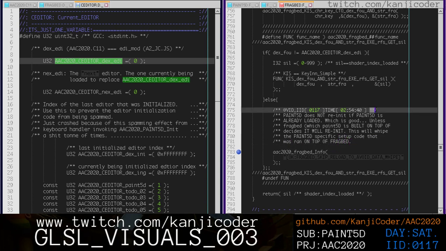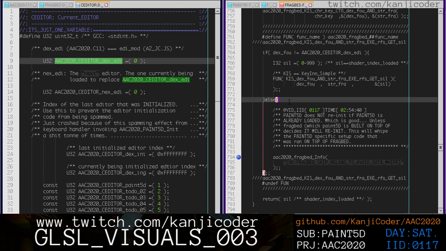Now, I don't know if that quite makes sense, but the idea is that fragbed is kind of like a base class. You could think of it like that, and PAINT5D is built on top of it.